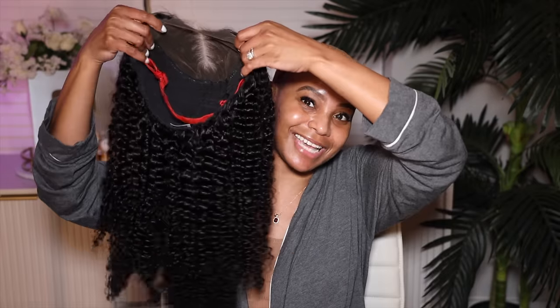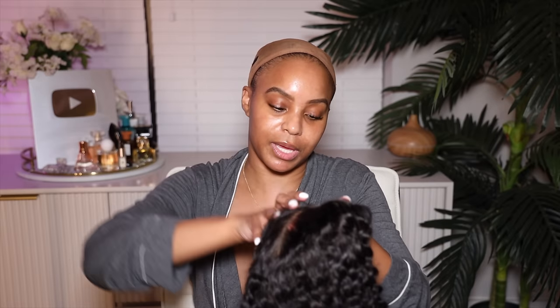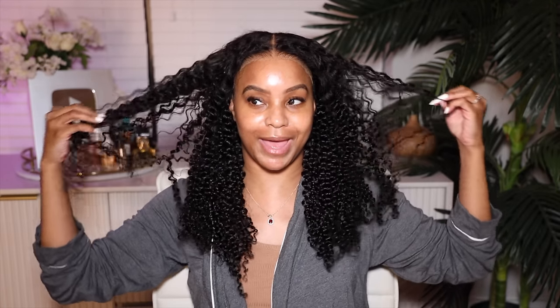This is what the M-cap wig looks like — these curls are popping! Inside the cap, I don't know why they chose a red strap, that's a little obvious. Now we're just going to slide this wig on. Oh my god, it's pretty cute — it's close to my ear, it looks good. And this is what the hair looks like — the hairline, yes, look at that hairline!